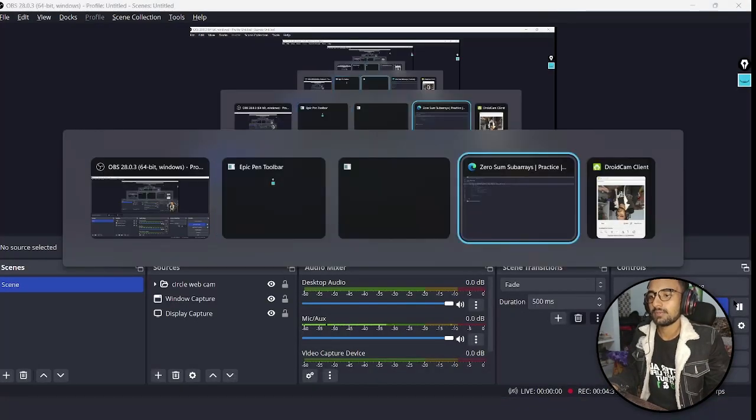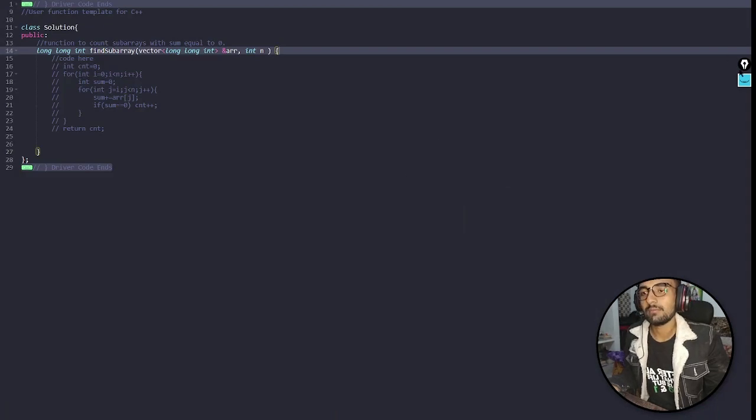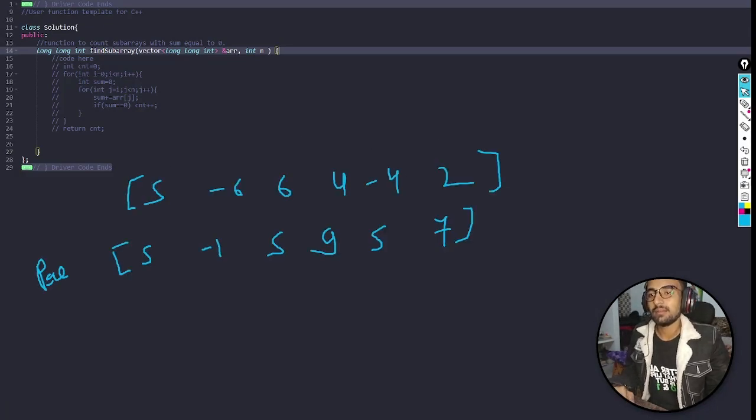So as we can see, this is an array that I took, and the array size, you can see, is 6. The elements are 5, minus 6, 6, 4, minus 4, 2. And here I took the prefix sum. 5 is 5, and 5 and minus 6 is minus 1, and then whatever I got as sum, I will add to the next element. Similarly we get the prefix sum array: the sum up till this index is 5, up till this index is 9, up till this index is 5, and in this way things are going. This is called prefix sum if you don't know.